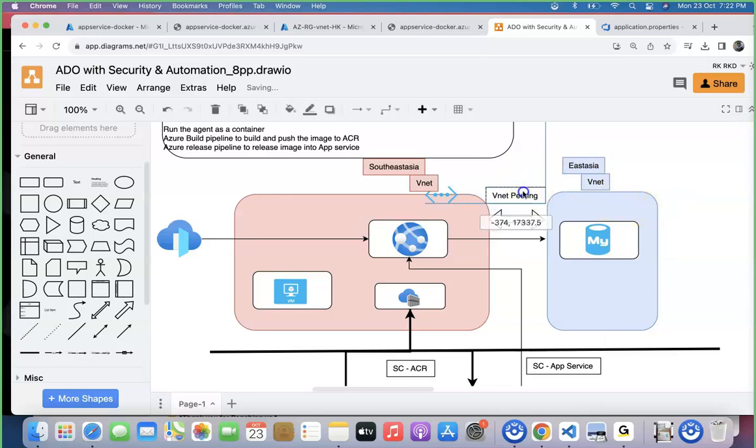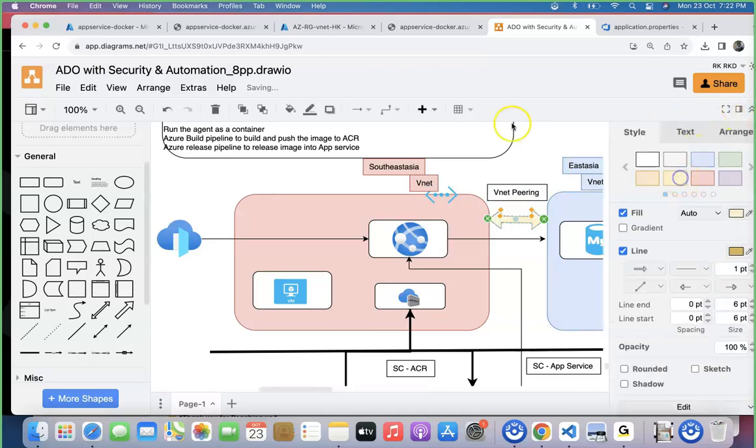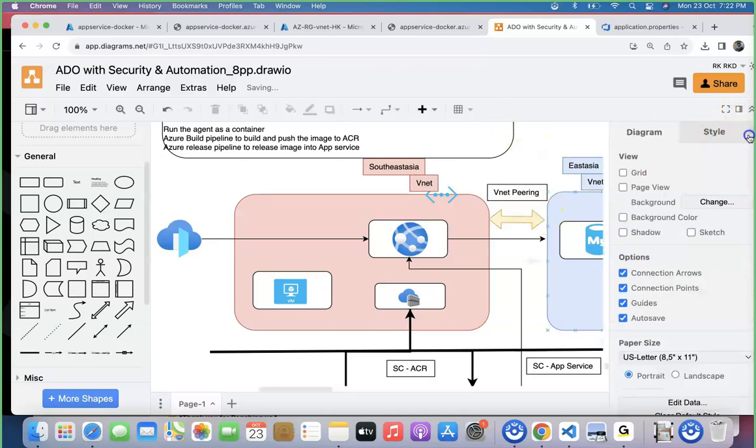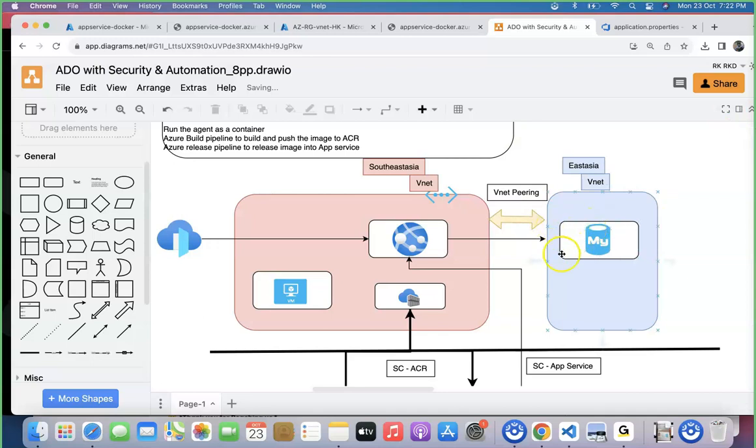The problem here is, if it is a simple VNet peering, that is, one VM sitting here, VNet peering is more than enough. But the problem is it's a database, it's not a VM. So when you see any database or something like that, a private database, it's been integrated with the private DNS zone. That is exactly the catch here, team.